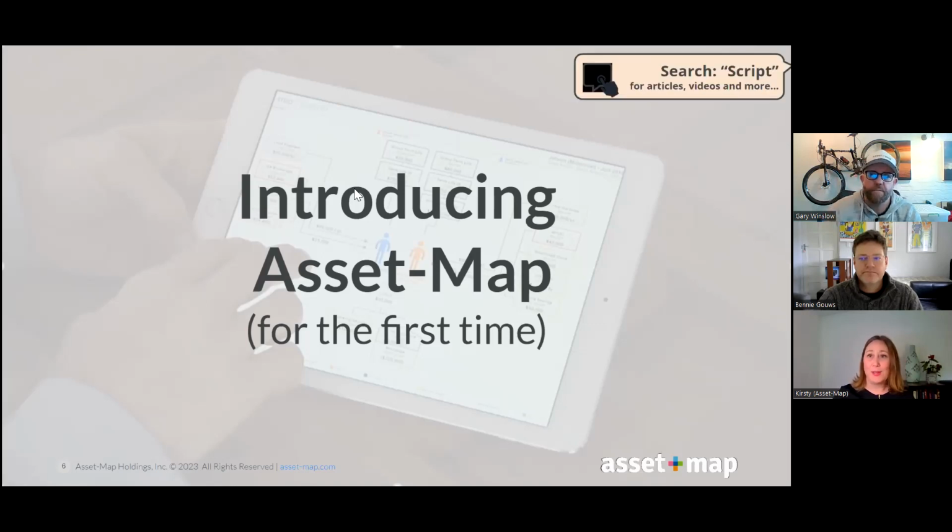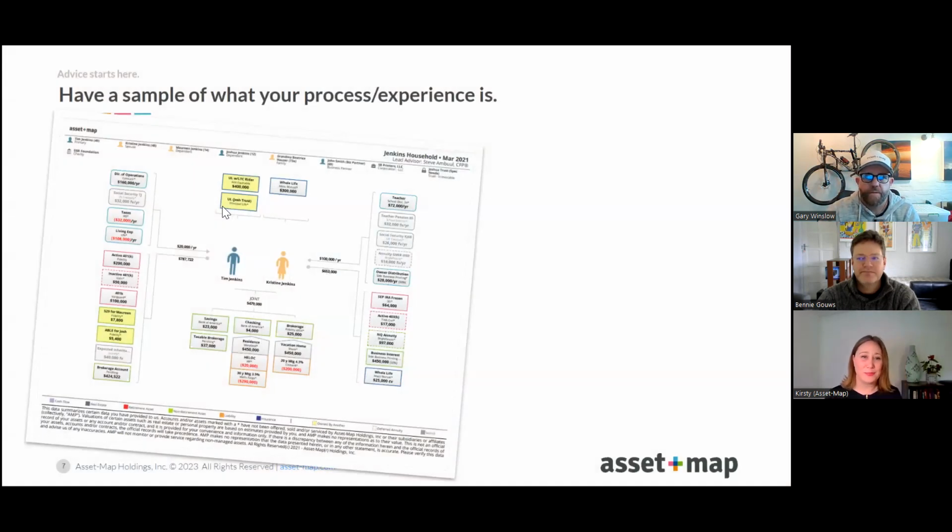Other uses, if you see that script at the top there, that little tag, that just means that if you go into the support center and asset map and you search for script, you'll find more articles and videos about this topic. So if you see that tag throughout this presentation, then you know that's where you can get more information. The other way planners are using sample maps is to position their value proposition to clients.